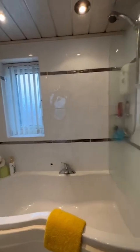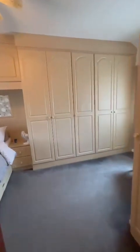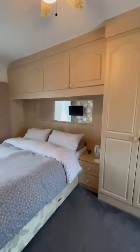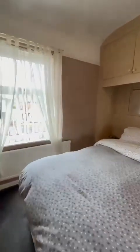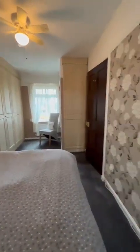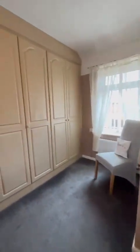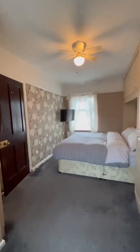The family bathroom has a modern P-shaped bath with an electric shower over it. On into the master bedroom — there are fantastic amounts of storage in here, once again telephone points and Virgin Media points, as well as aerial points, which are consistent throughout in all of the bedrooms. It's a fabulous size, lovely and bright, with double windows.